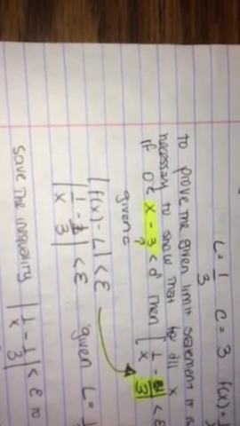So the way that we do this is, since c is 3, we simply plug 3 into the x minus c expression. In the other case, we know that absolute value of f of x minus L is less than epsilon, and we know that L is 1 over 3 and f of x is 1 over x, therefore absolute value of 1 over x minus 1 over 3 is less than epsilon. So we are simply plugging in values that we were given before.